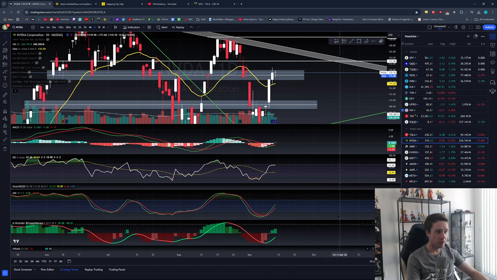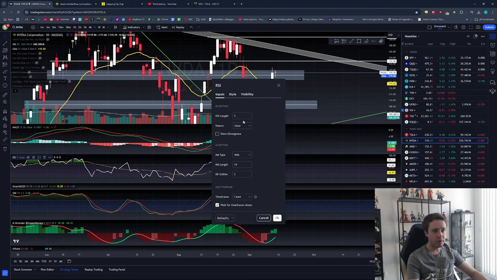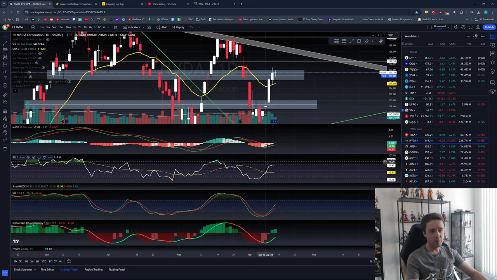BX trend looks great. RSI looks pretty good, which, by the way, I mentioned in the Tesla video, but I'll mention it here as well. I did switch my RSI to a 5. If I go over here to settings, the RSI length I set to a 5. Usually it's on default like 12 or 14. This makes it much more aggressive and much less of a laggy indicator, which is nice to see. RSI still has more room to the upside before it gets quote unquote overbought on the daily chart. So that's always a nice thing to see as well.